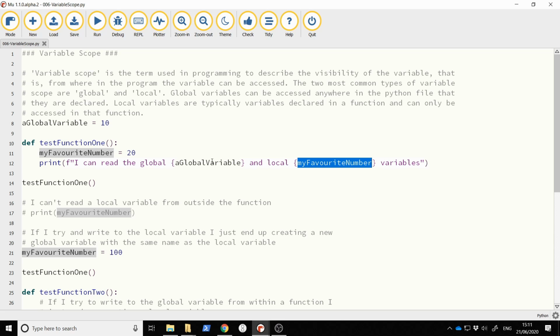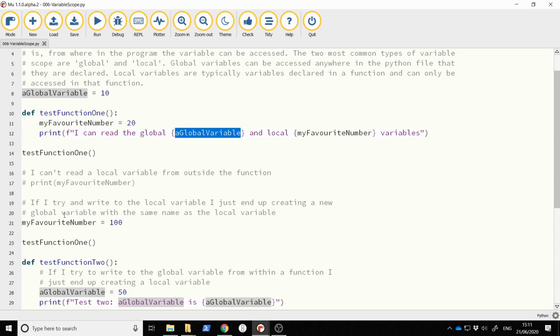You can see that going on in line 12, where this function is printing out the value of the global variable which was declared outside of the function. So my point is there's two types of variables. Well, there's actually more than two, but we'll stick with two for the time being, and they are global variables and local variables. Global variables are declared outside of functions and can be accessed, that is, written to and read, anywhere in the file. Local variables are declared inside the function and can only be used inside that function.